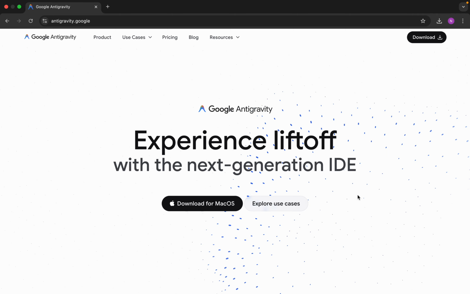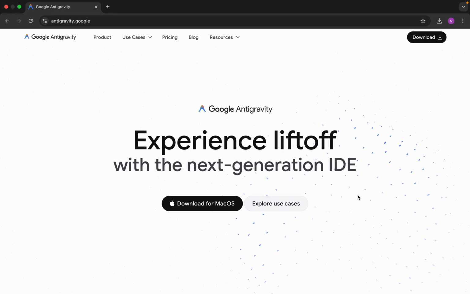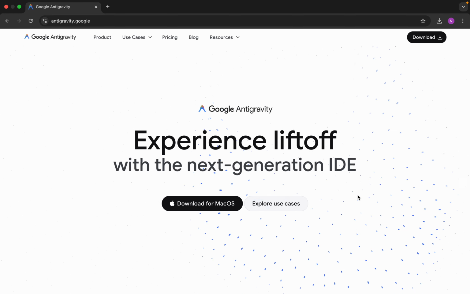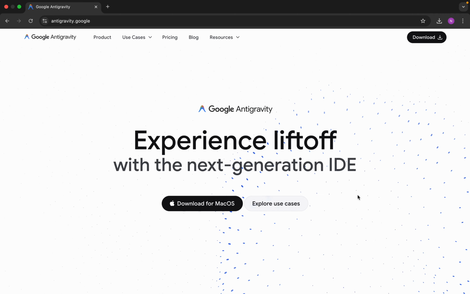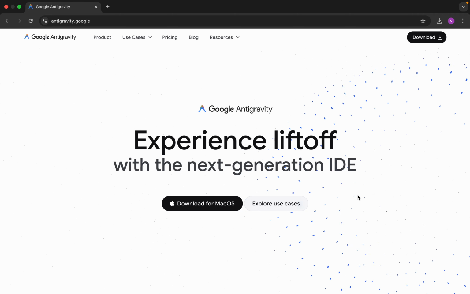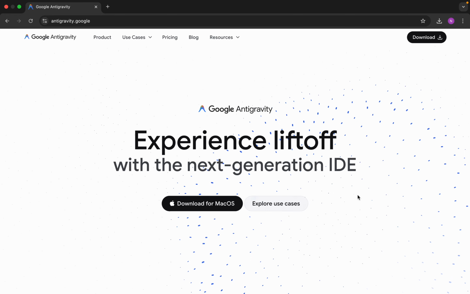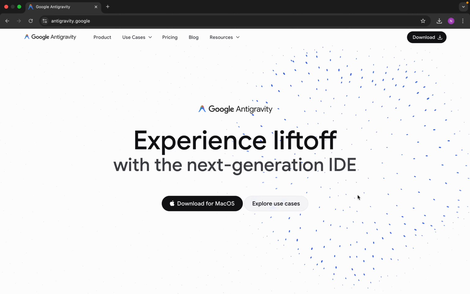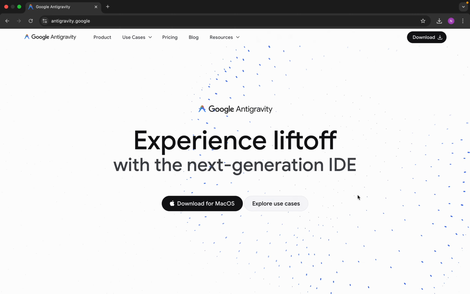So the name is actually interesting, right? Google Anti-Gravity. We know that gravity is something that pulls us down, right? That is gravity holding us. So this is the opposite of that. What I mean is they may be thinking that it is changing entire development cycles, ups and downs, right? So that may be the reason they selected the name Anti-Gravity.